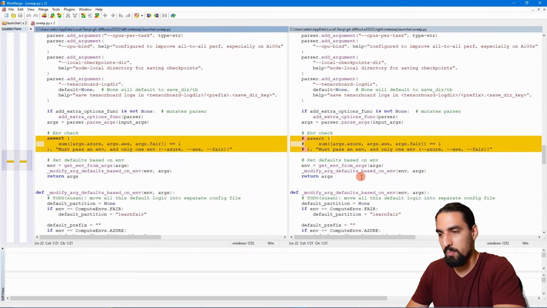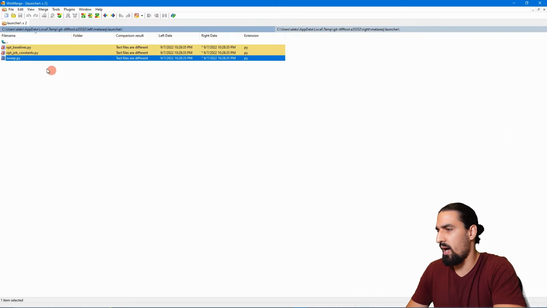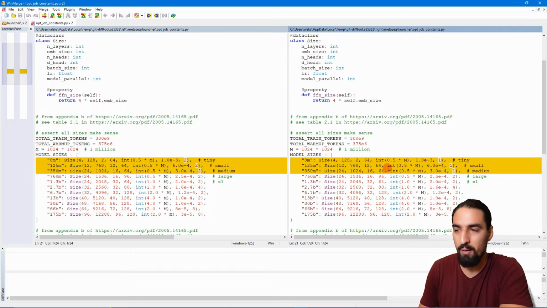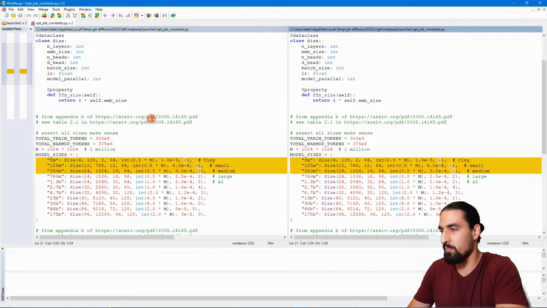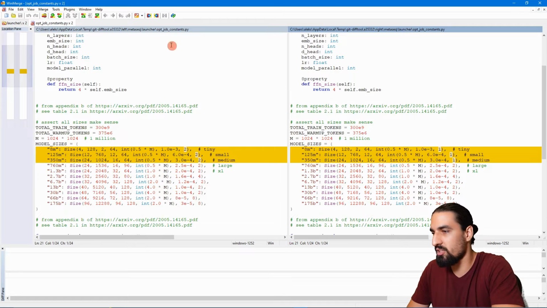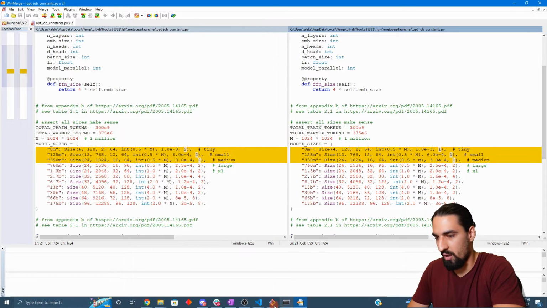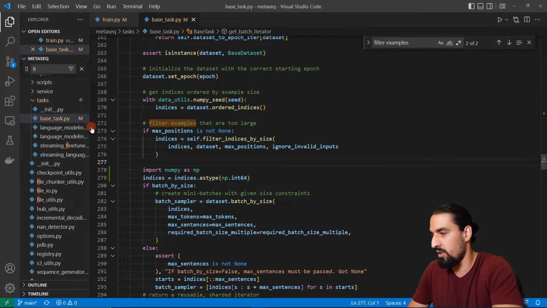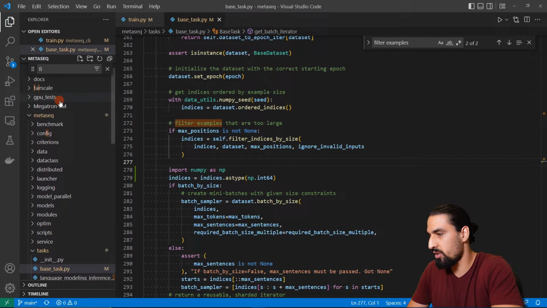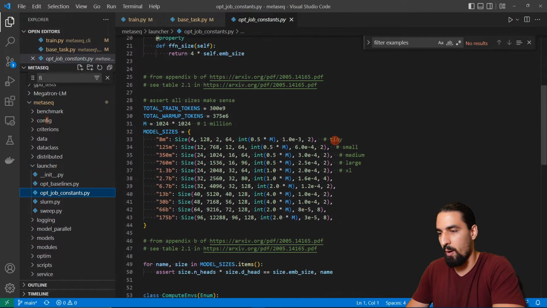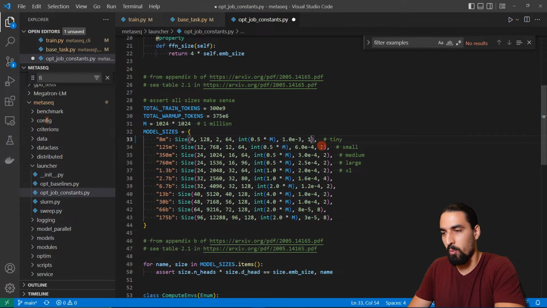Then we have the sweep. We can actually skip this part. We don't have to do this. Then there is this thing. So we have to change from 2 to 1 because I only have one GPU. Otherwise this will fail because, as you can see here, this is the model parallel argument. So I'm just gonna do that. So that's metaseq launcher opt job constants. I'm gonna just patch that quickly here. So let's go to the metaseq launcher. So metaseq, here's the launcher, here are the constants, and we just put ones here. These are the smallest models.